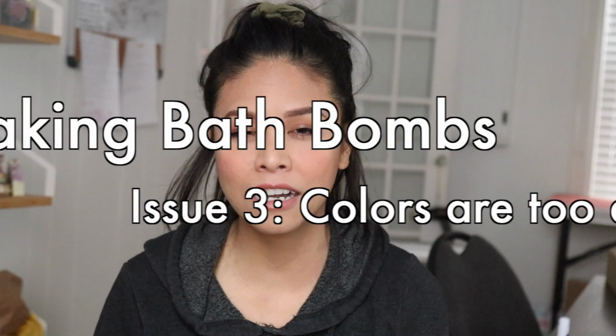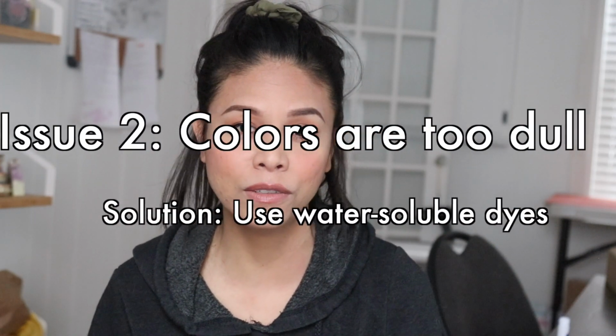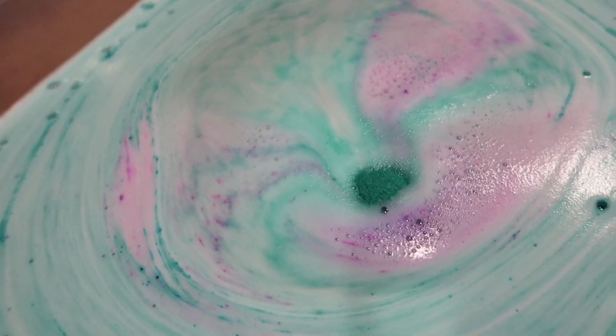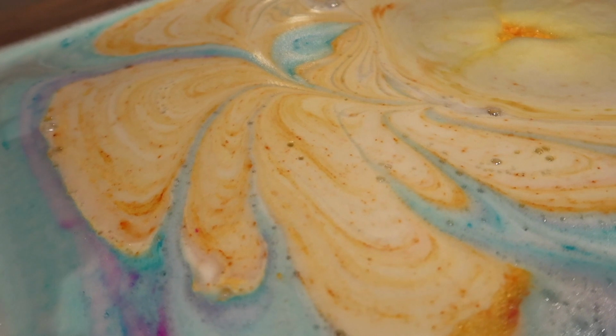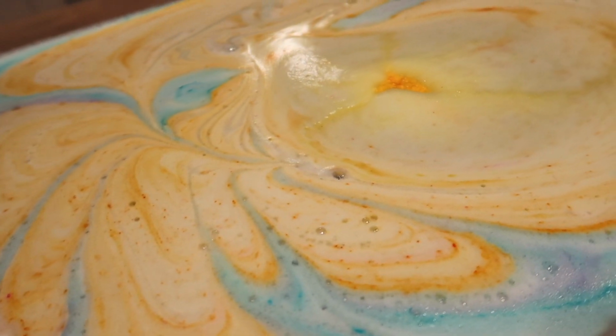Another issue you might encounter when you're making your bath bombs is that the colors are too dull. Now, when I make my bath bombs, I use water-soluble dyes, and these are very concentrated colors that you can use in your bath bombs. And once you throw them into the water, they make the most beautiful water art ever. I found in using these dyes, the more you use, the better. So if when you're using them, you're not getting the vibrant color, add a little bit more.